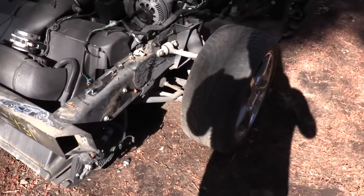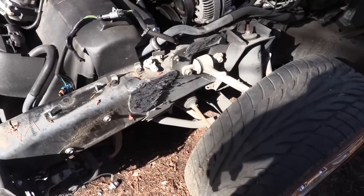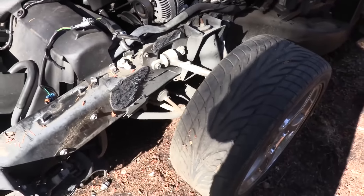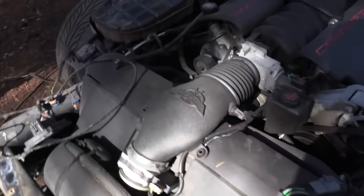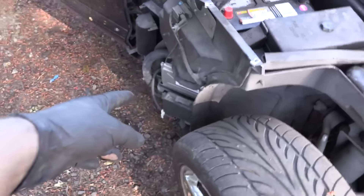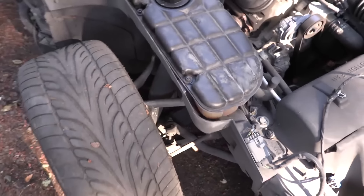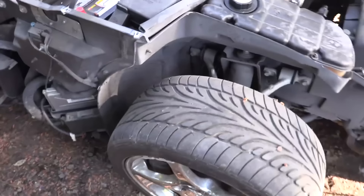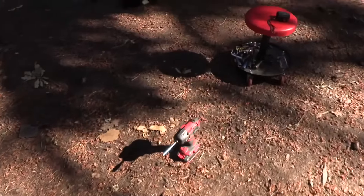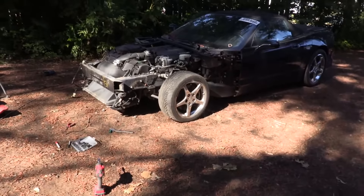We got those fender liners peeled off — they were just glued on to the frame, really similar to how the Lotus Evora's body was attached to their aluminum frame. I just popped that one off. We'll build some brackets for the windshield washer. Over on the other side it was pretty obvious that if I ripped it off I was going to lose the battery box and a lot of the covering of the ECU, so I just did a nice little trim to leave our bracketing in place. That should be good for now, but as we start looking at bigger tires we may need to come back to this area.